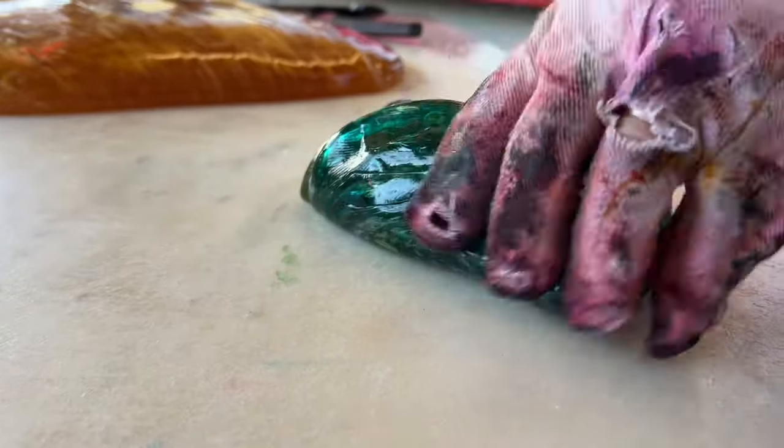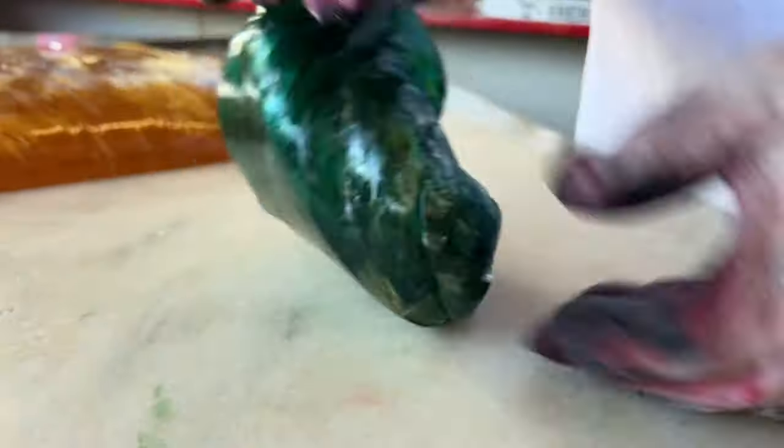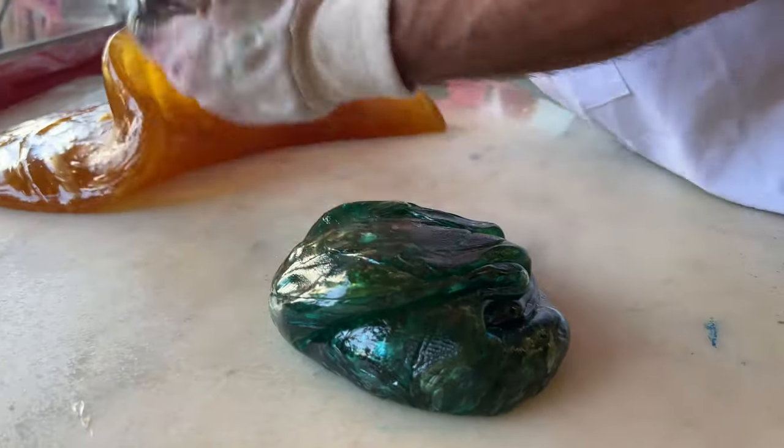Now we do at Christmas time our candy canes in four different flavors. We do the traditional red and white. That is our number one selling candy cane by far. Traditional peppermint flavor, the traditional red and white color.